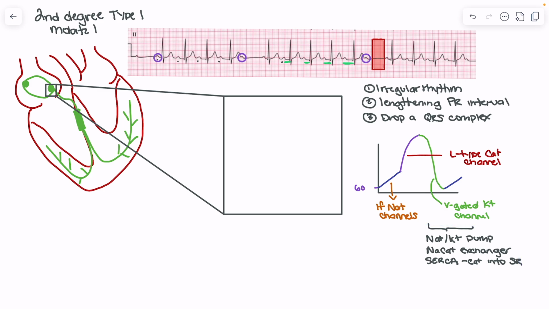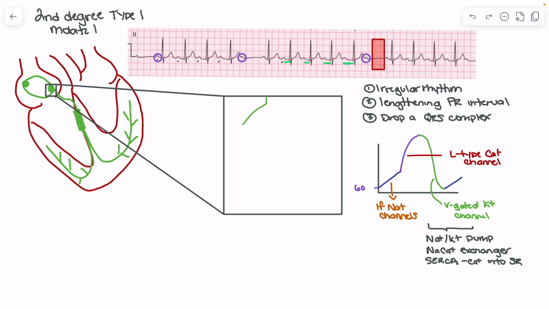And the issue that exists when we're looking at a second degree type 1 block is that these calcium channels are not functioning appropriately. And what's interesting about the L-type calcium channel is that it fatigues in a decremental manner. So it will progressively fatigue rather than simply not hitting an all or nothing response. So what's different about this compared to, say, a myocardial action potential or the action potential in the Purkinje fibers is that calcium channels are decremental, they are not all or nothing. So it can slowly fatigue rather than suddenly hitting a point where we can't have an all or nothing response and it won't function. We can see decremental fatigue of the calcium channel, which can lead to some of the issues that we see in a second degree type 1 block.